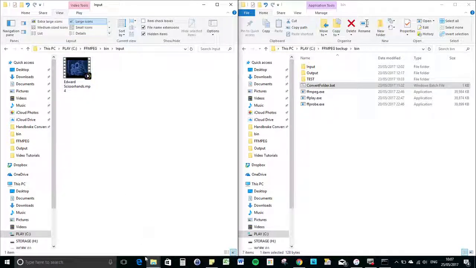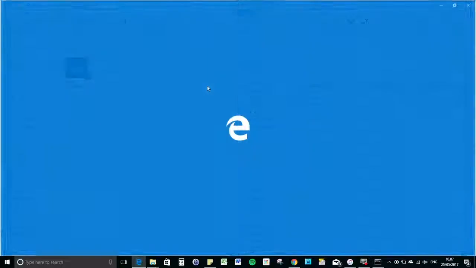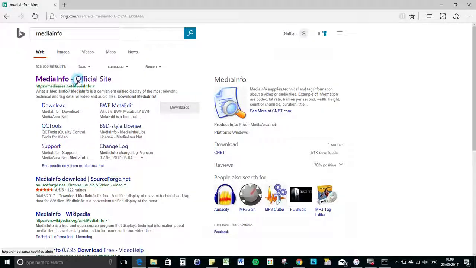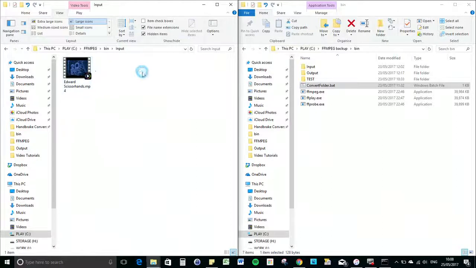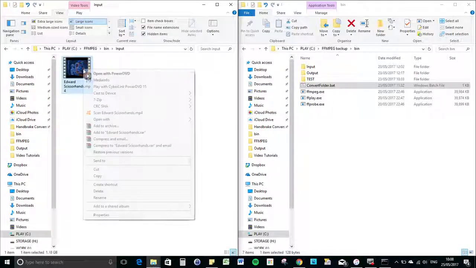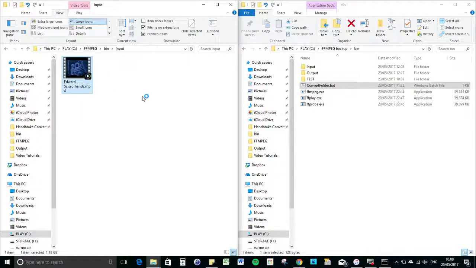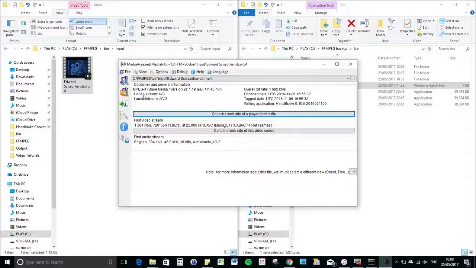There's some useful software called Media Info. I'll just show you where you find that. Okay, there's the official site. It's worth downloading. It's really useful because once you've installed it and enabled it, you get a right-click context menu, Media Info. And it will show you the codecs and the information about the video file.